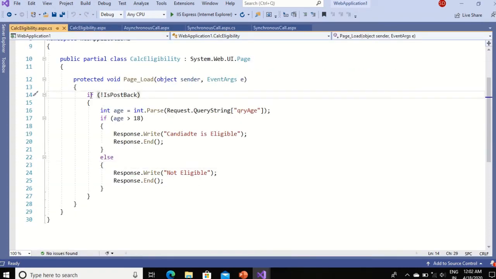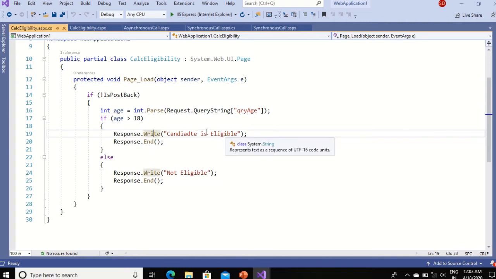If it is not a post back, then we get the query string, calculate, and Response.Write back to the client, and Response.End is compulsory.